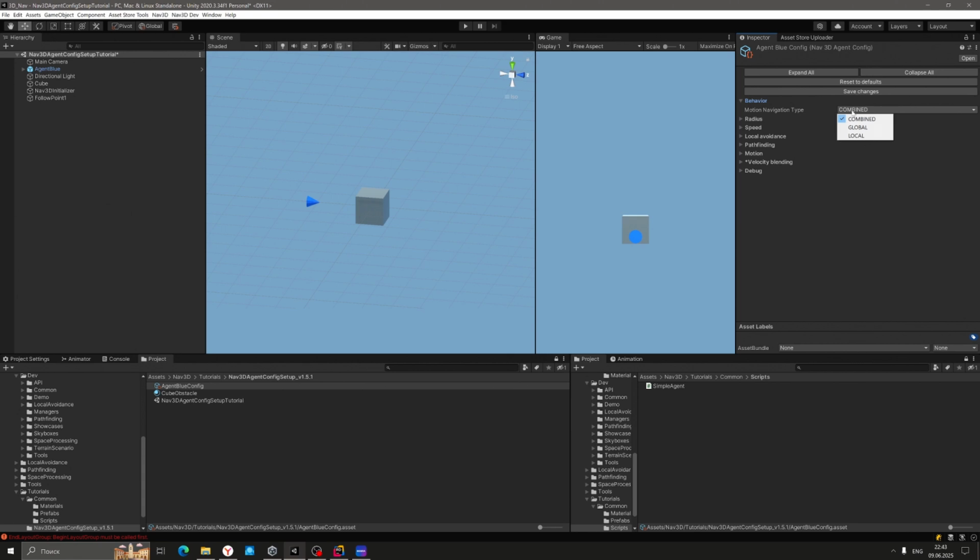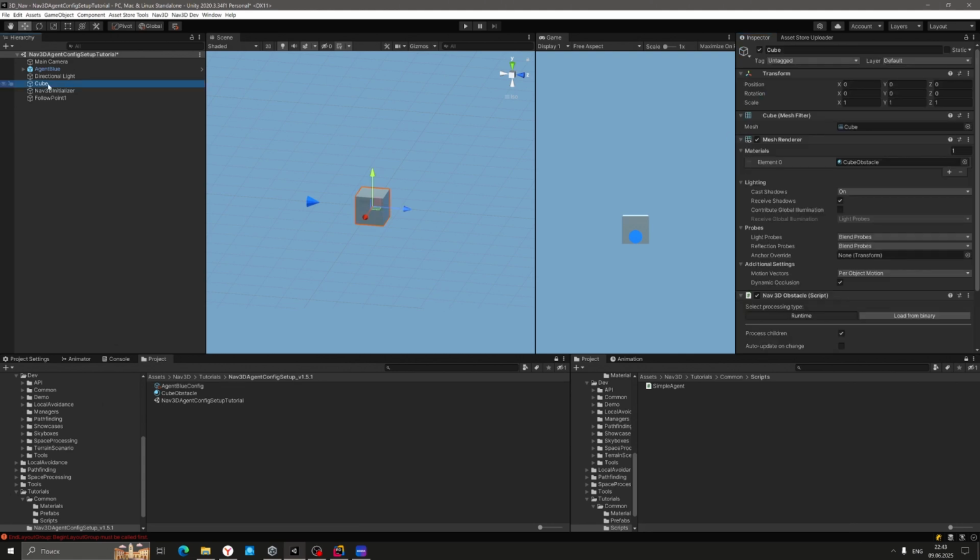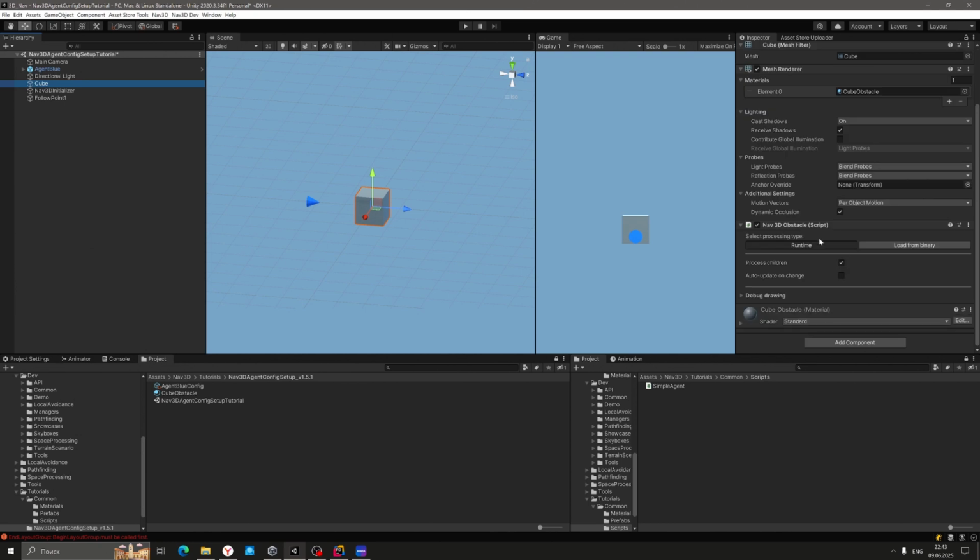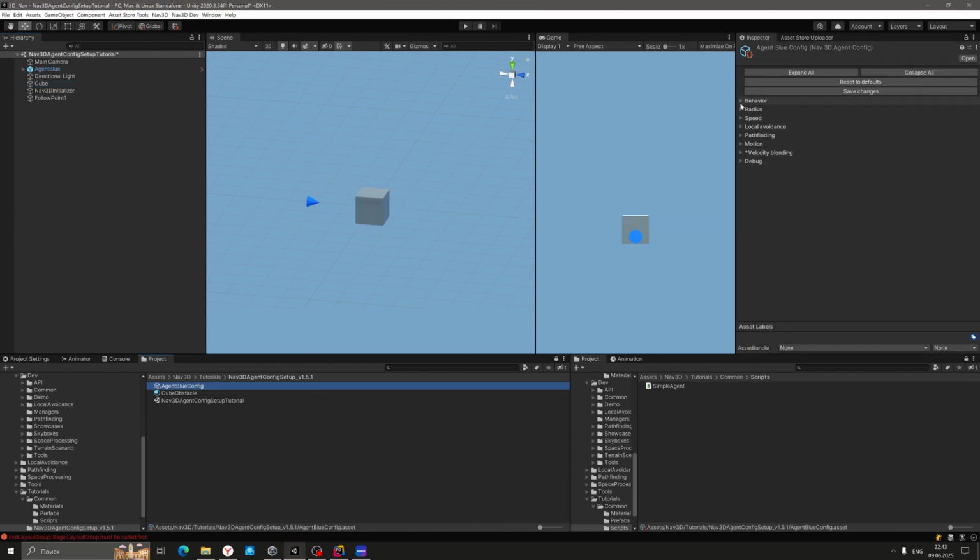Generally, there are two kinds of navigation types in space. The first one is global, when we're using the global path that avoids all static obstacles. By statics, I mean the obstacles that have the Nav3D obstacle component on them. The second navigation type is local.